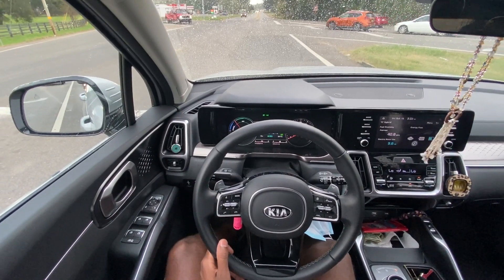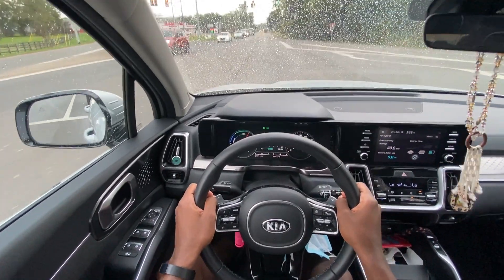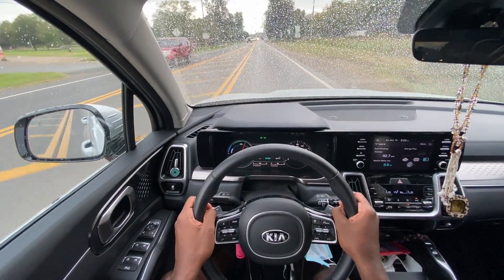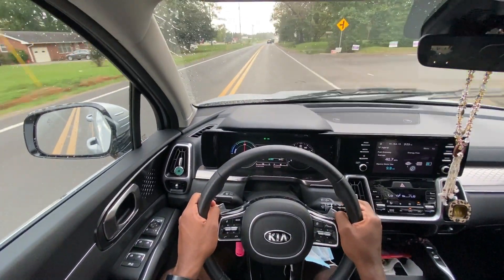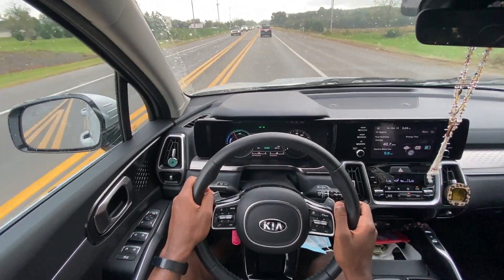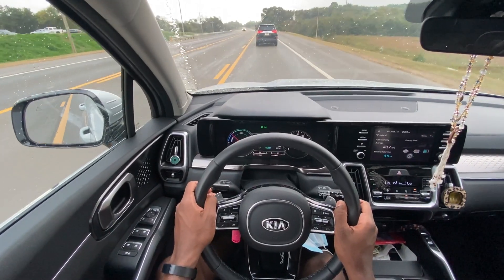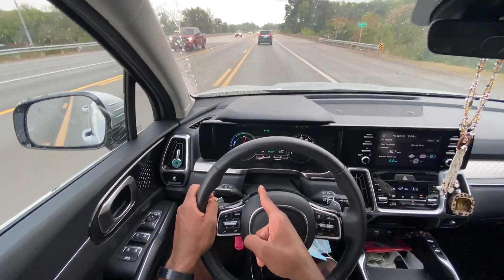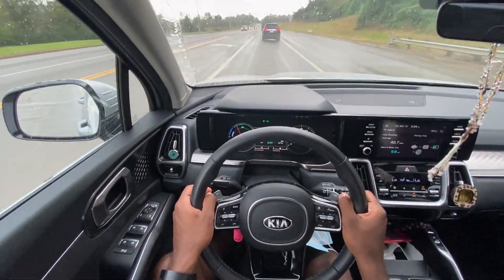With auto hold on, I can let my foot off the brake and it won't roll away. When you're light with your foot you can get this thing up to speed using just the electric motor when the battery is charged enough. Below the eco threshold, you can often put it on cruise and it'll go into EV mode, and when decelerating or using the regen brakes it'll also switch to EV mode. It tells you when it's just the engine and when it's using only the electric motor.